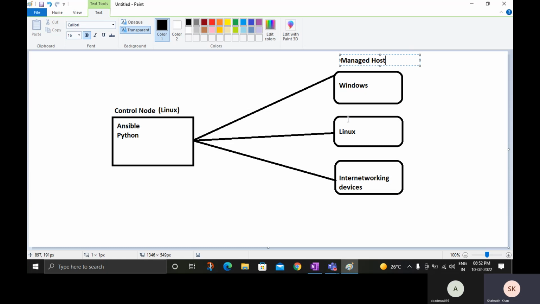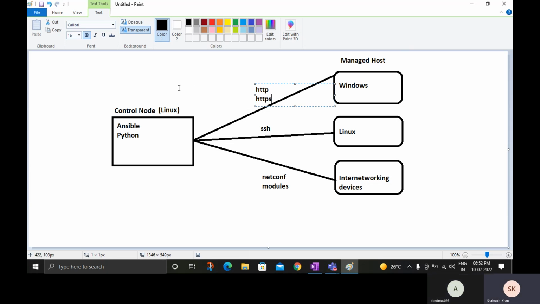It will already be there. As for the internetworking devices, there we use netconf modules for the connections. For Linux, we use SSH. And for Windows machines, we use HTTP or HTTPS. Okay.